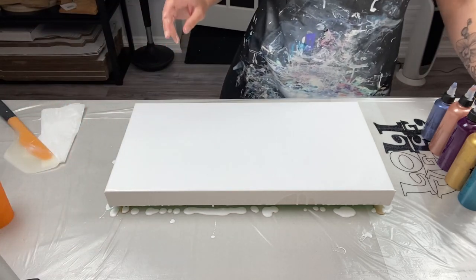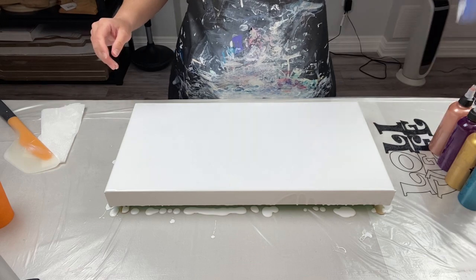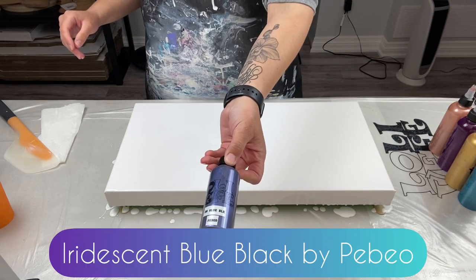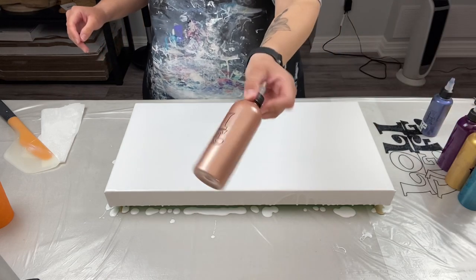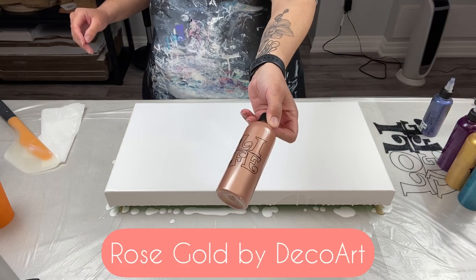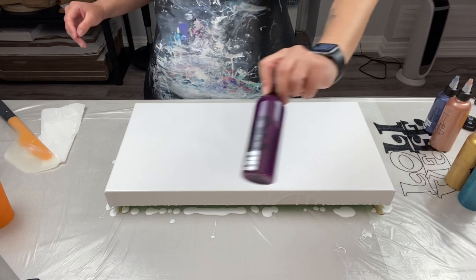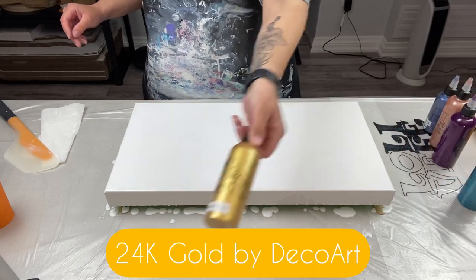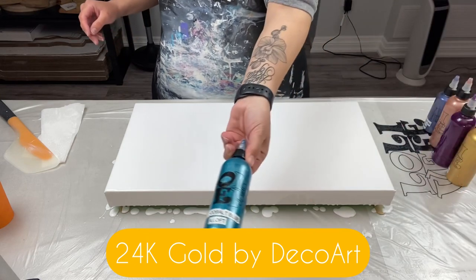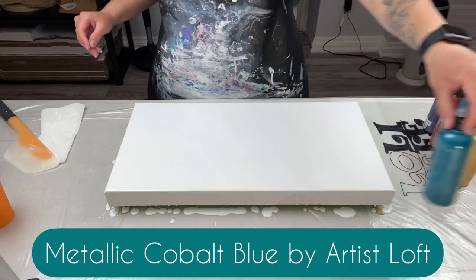All right, so quick colors I'm using tonight, trying something different. We've got Iridescent Blue Black by Pebeo. Then we have Rose Gold by DecoArt. And then I'm going back to the Mauve by Holbein. Then we have 24 Karat Gold by DecoArt. And topping it off, we have Metallic Cobalt Blue by Artist Loft.